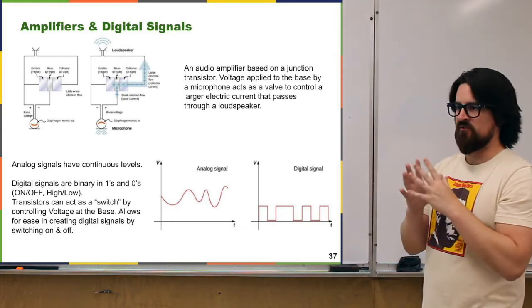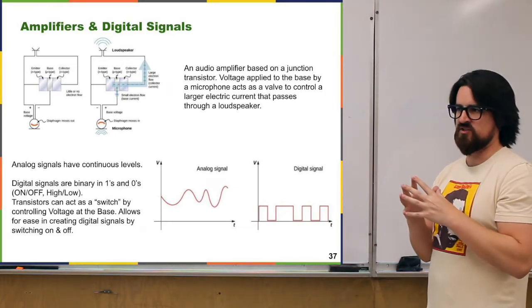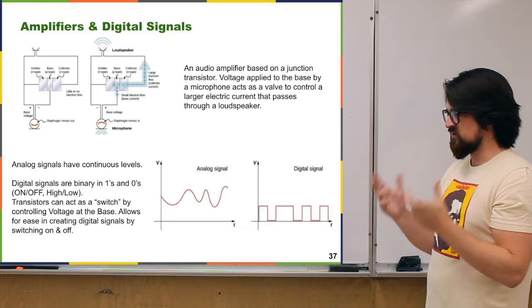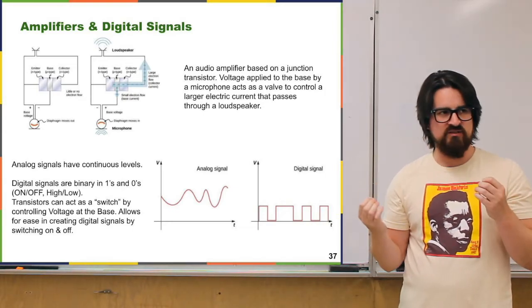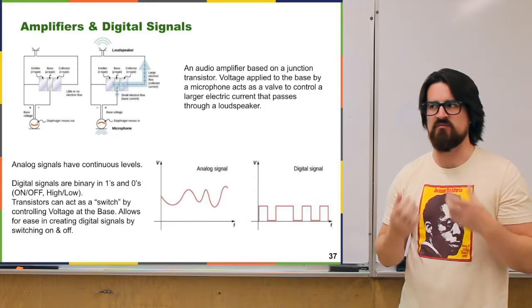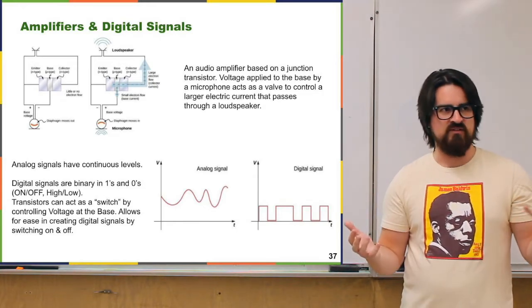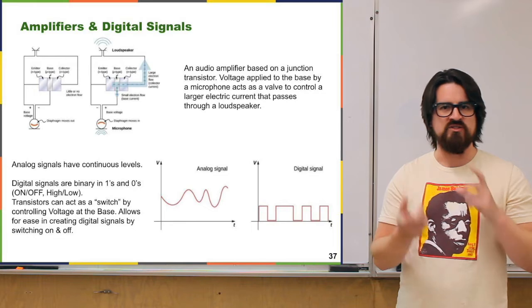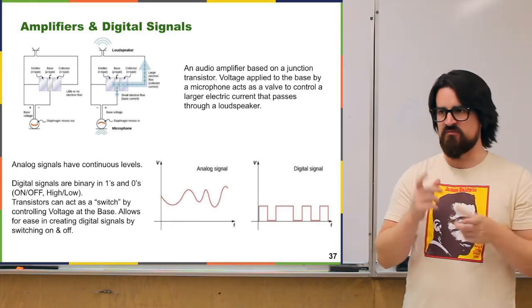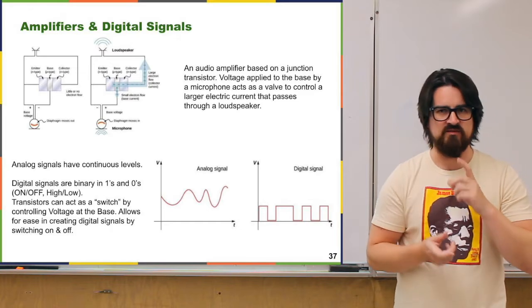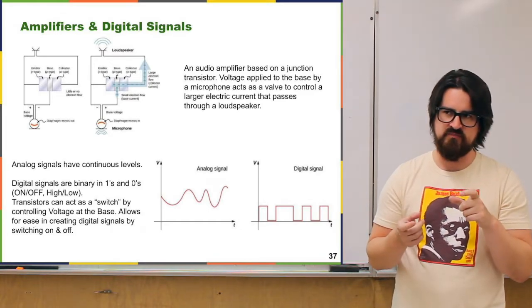Another very fundamental usage of transistors has to do with digital signals. You probably know that the information in computers, and the way that all this digital technology we have works, is basically ones and zeros. The language of computers is just ones and zeros. You can build up incredibly complicated things by combinations of ones and zeros.